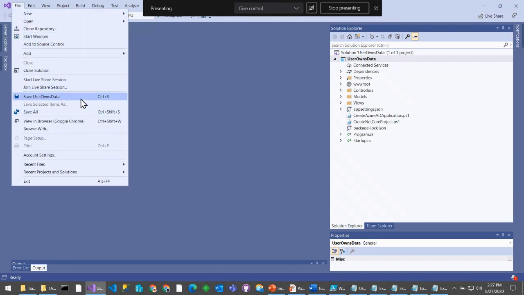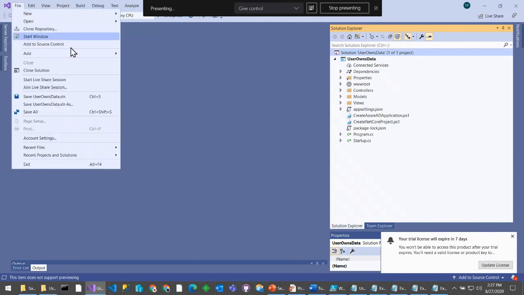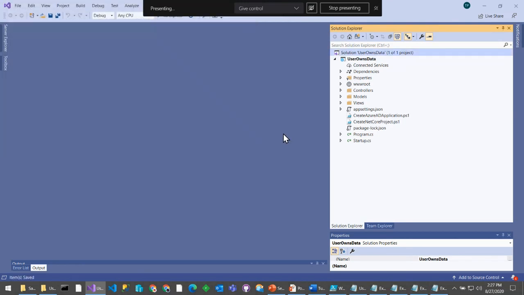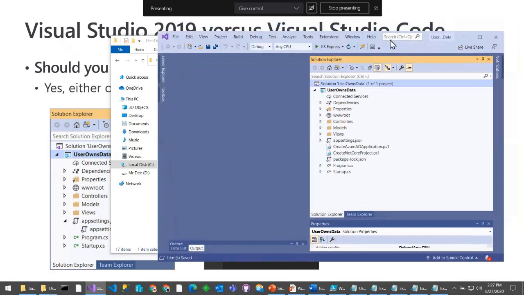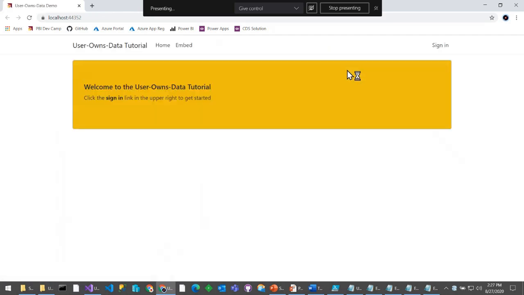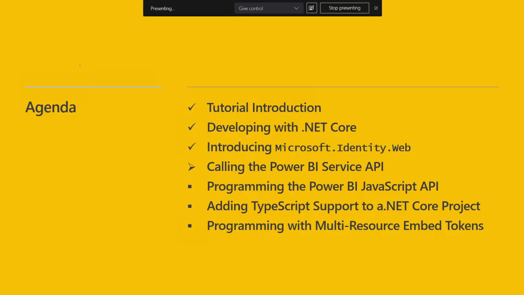With Visual Studio itself, you're going to have to select the project, and then after you select the project, you can basically do a save, and now you have a project file inside there. But the idea is that you are fine to start this thing up. And if you'd rather do your development with Visual Studio instead of Visual Studio Code, that's up to you. Okay, let's keep going. So we're making some good time through here.